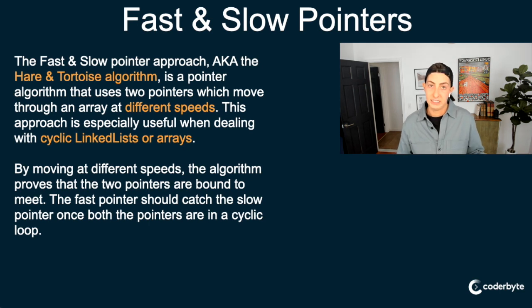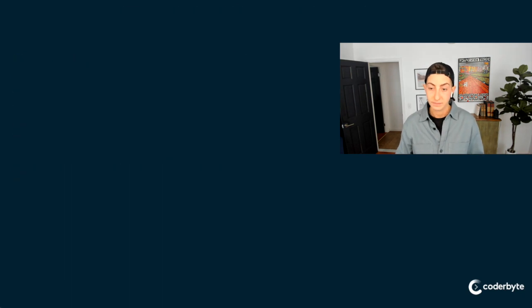So, like I said last week, imagine two runners on a track. If there is a fast runner and a slow runner, the fast runner will always meet the slow runner eventually because it's cyclic in nature, right? A track is a cycle. So if the problem has something to do with a cycle, determining if there's a cycle, something like that, this pattern is especially useful for these kinds of problems. So what is this week's problem?